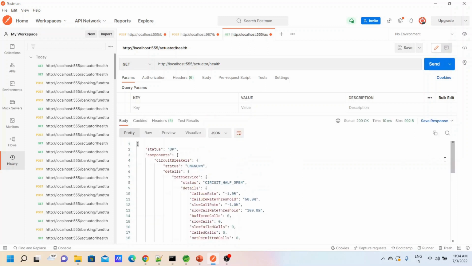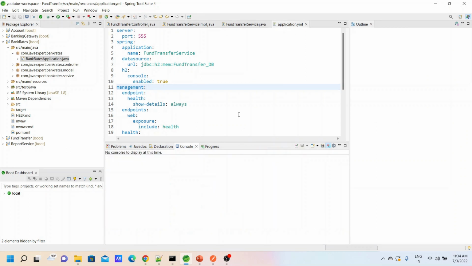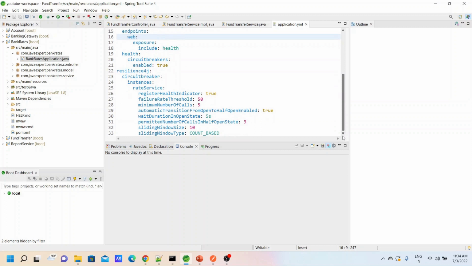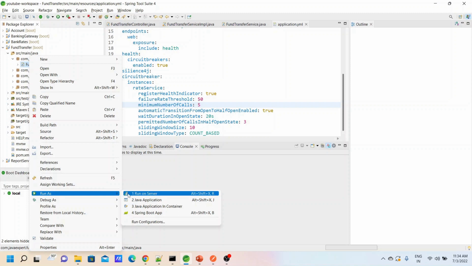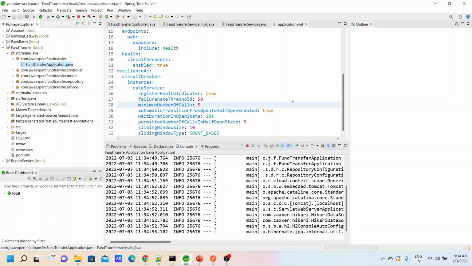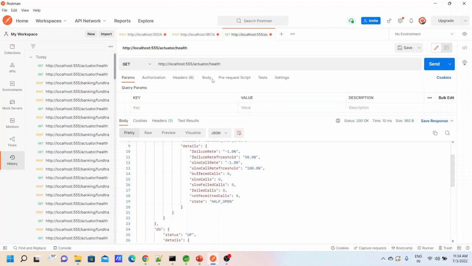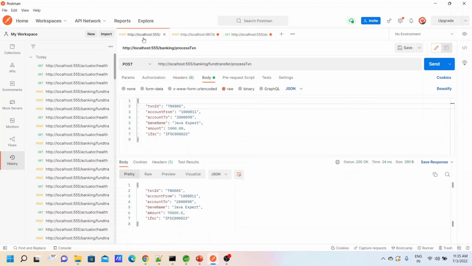So what we can do is change the status, right? So I'm going here, stopping this. We'll extend this time. We gave 5 seconds, and now we give 20 seconds. I'll start it. So we have started it now. We go back again. Since we restarted, everything will be reset. Now, initial will be closed.